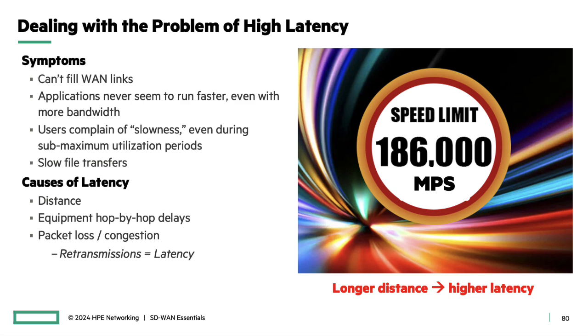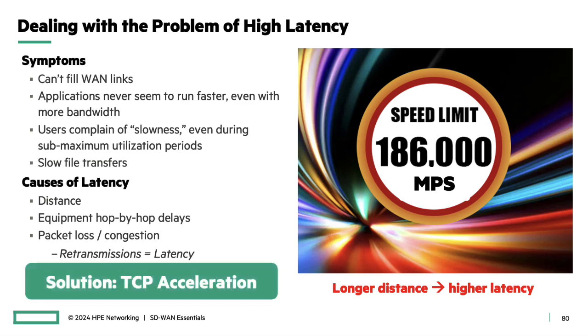One of the culprits here is the speed of light, 186,000 miles per second. The universe keeps us from transmitting data over a distance faster than light can traverse the same distance. This means the farther apart two endpoints are, the longer the inherent latency is. Additionally, hop-by-hop propagation delays introduced by equipment processing overhead in the transmission path add to network latency. Finally, loss and congestion can give the appearance of latency, since they slow things down because of lost packets, acknowledgements, and the resulting required retransmissions.